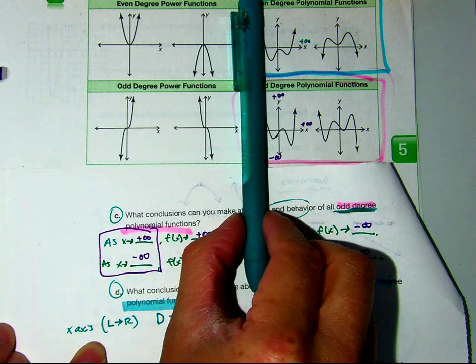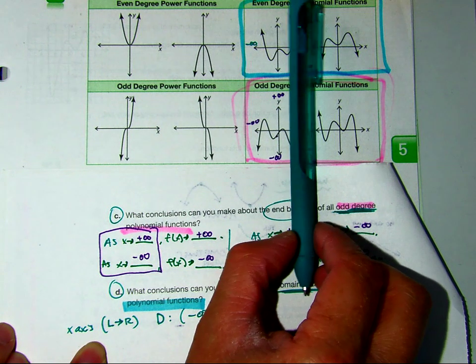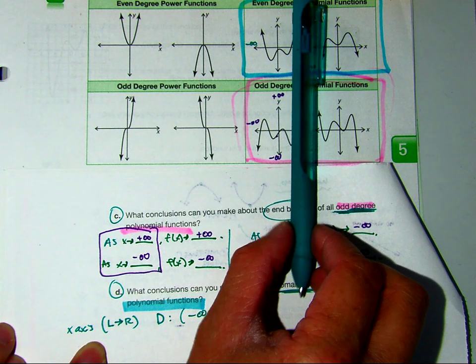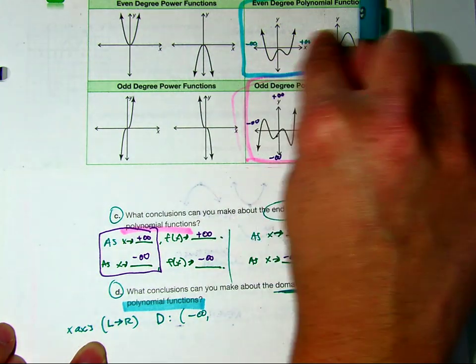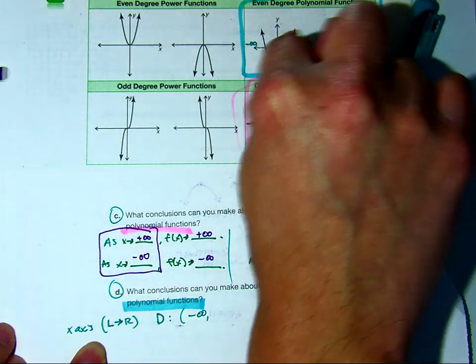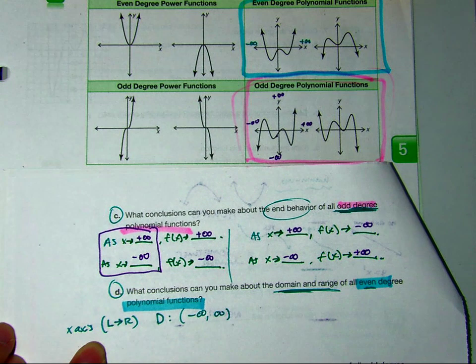And as I go towards the right, the last thing I touch is another arrow. But I'm not concerned that it's pointing up. I'm just concerned that there's an arrow at the end. That means I can pick any numbers going in the x-axis that are positive. My answer is going to be positive infinity.